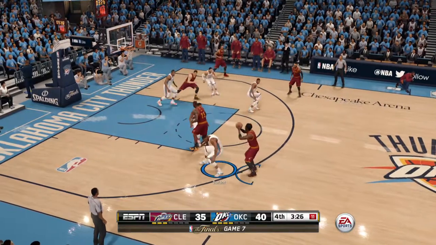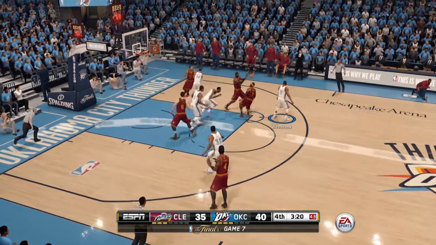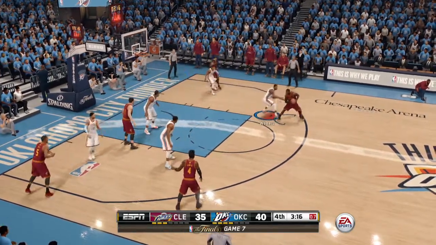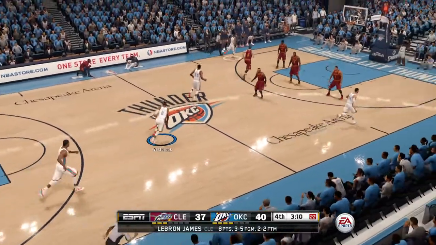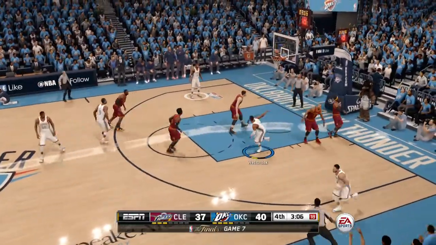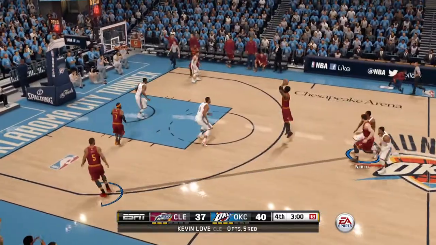Ooh. Making the defense work with excellent ball movement. James. James for two. It's good. Now that's the shot clock tease we don't want to see, man. This is called turning it up here in the second half with this type of offensive approach, making a much bigger impact on the scoreboard than he did in the first half. Oh, that's in.